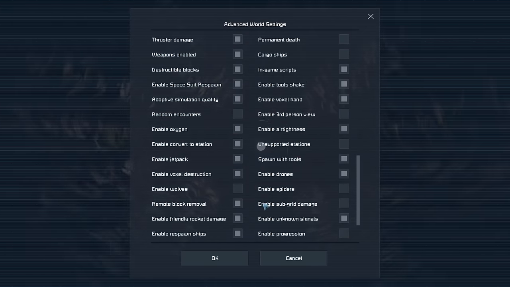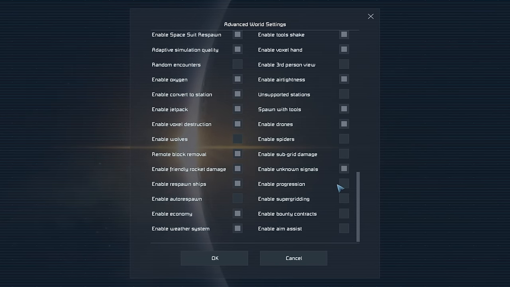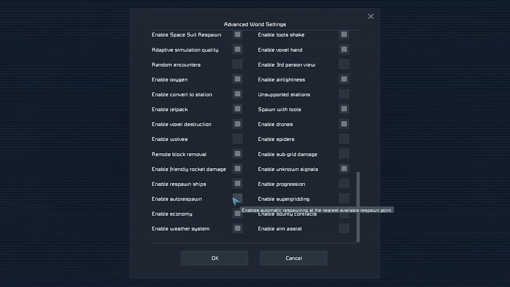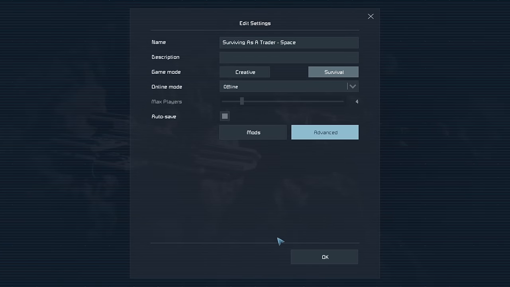Everything else we left alone except for enable progression, because I do not want to deal with progression in this scenario, especially in the beginning. And lastly, got rid of auto respawn. I'd like to pick my respawn points and not just automatically respawn in places. So that's the mod list and the advanced settings. Let's get to it.